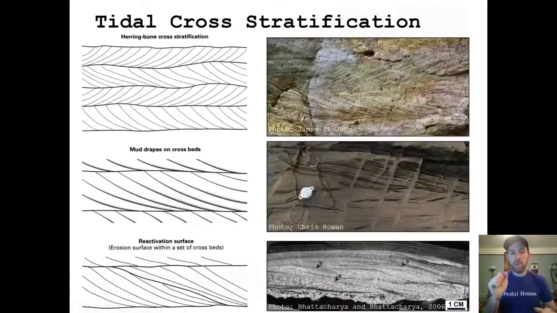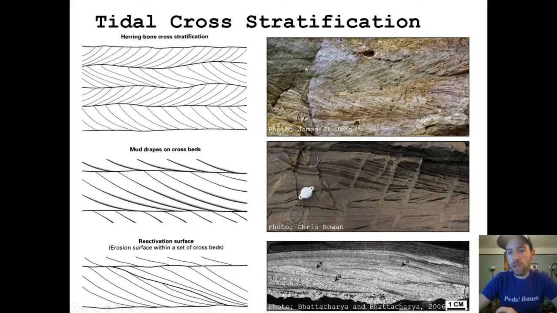You can also get cross stratification in detail that forms due to tidal influence at a smaller scale. And in this case, you can get it in a couple of different ways depending on the relative strengths of the ebb tide and flood tide at that particular location. In this first scenario, you end up with cross bedding that's pointing down in one direction and then cross bedding that's pointing back in the other direction, and that's referred to as herringbone cross stratification, okay, where it's reversing directions, and you get cross beds that are sort of opposed in their directions.